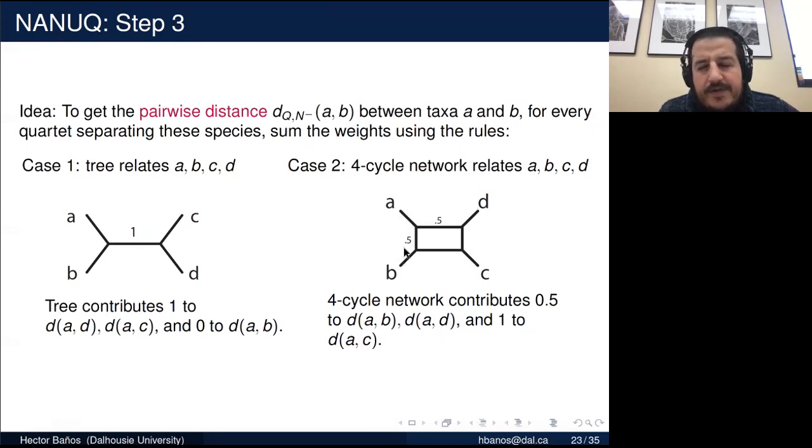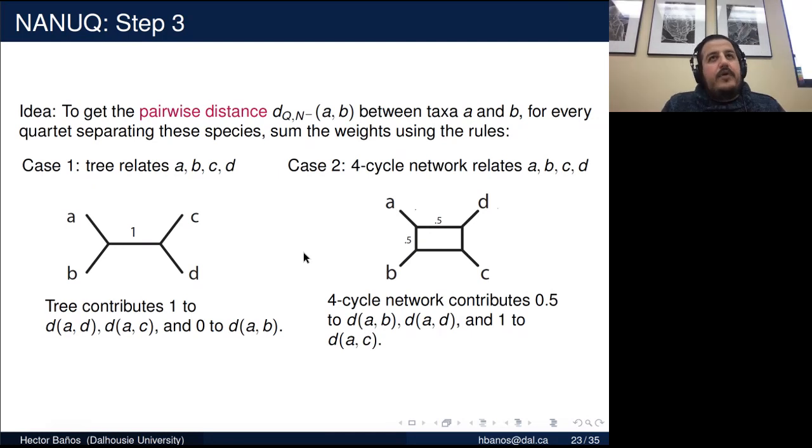Actually, it comes from reasoning. In this case, we don't know which one is a hybrid node, but in any case it doesn't matter where you put the hybrid node. Some proportion of times you will have one edge, and some proportion of times you have the other. Suppose this is a hybrid node. If you remove that edge, then AD will form a cherry and BC will form the other, because now this will be gone. We think that could be happening half of the time. And if you remove the other edge, then A and B contribute 0 because they form a cherry, and then D and C. But in all these cases, A and C will always be separated. And in some of them, A and D will be together and some will be separate. So that is where the half comes from.